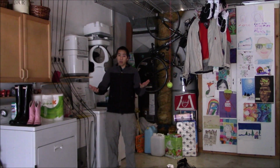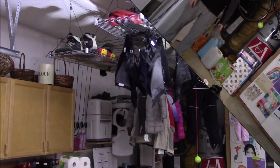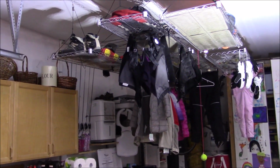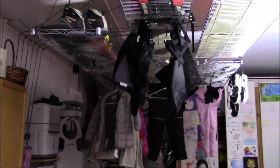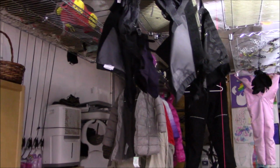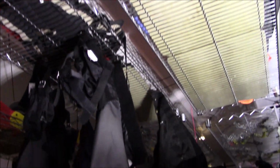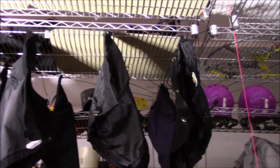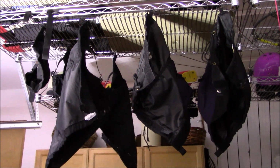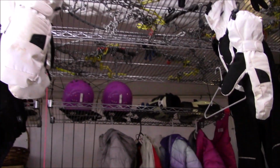Okay, so since that works so well, let's take all this other junk here and get it up on all the other racks. All right, I know this looks a little bit like a hot mess, but check it out, it's working. I got everything up there off the garage floor and on the ceiling. So I got ski boots, backpacks, we got tire chains over here, and then I'm able to hang up other kind of wet things off the side to dry out. So I got all of our gaiters here, got jackets, got ski gloves, got helmets, got everything.